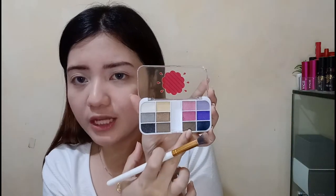Let's just blend it, guys. Then, next one, I'm gonna have this one, this slightly darker one from the colorful shades. I'm gonna spread it all over the crease. You don't want smoky eyes, right? Guys, there's pigment! Careline, you're doing good. You're doing a great job on eyeshadows. So, I'm just gonna spread it all over. I think it's okay now.